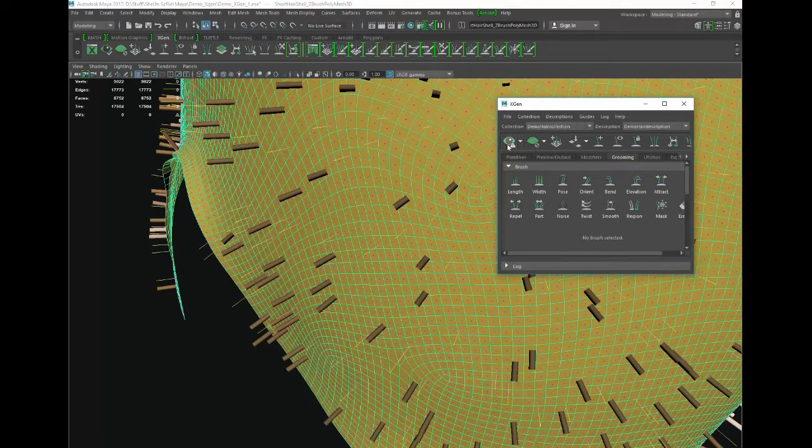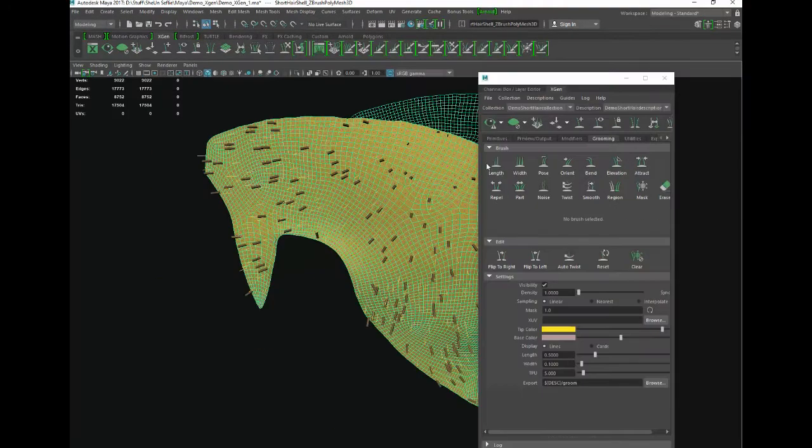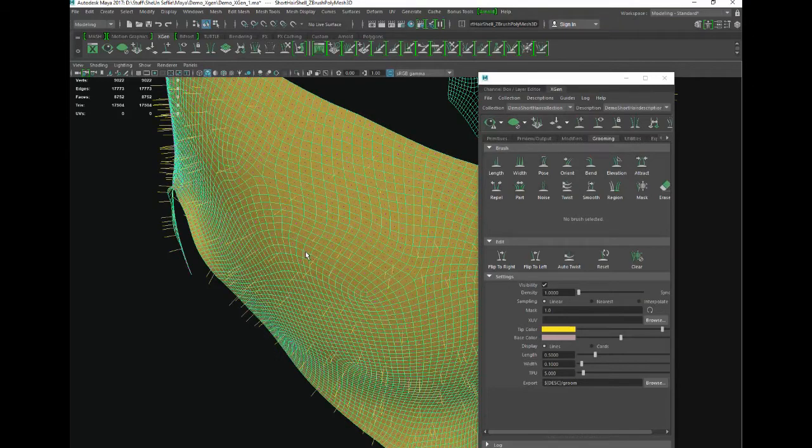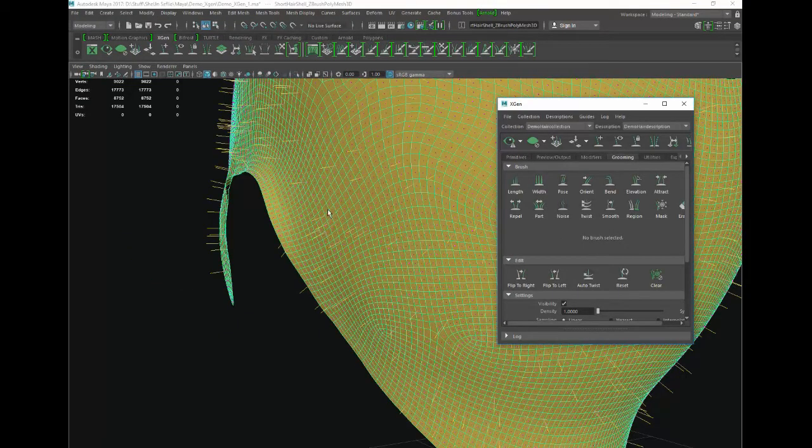And the little eye icon up here, and the one next to it: you've got this open eye and a closed eye. The closed eye will hide the primitives, and the open eye will reveal them. So let's hide that for a minute and just focus on the guides, right? Under grooming here, guides are what we are going to style the hair with, and they're also going to control the length and width of our hair.